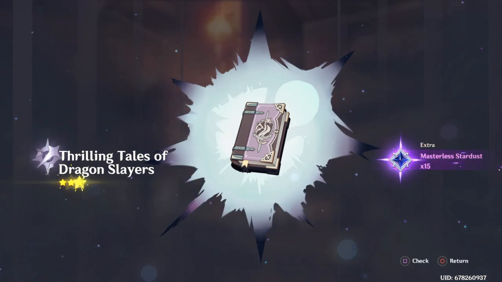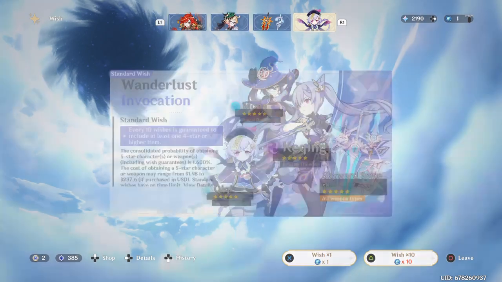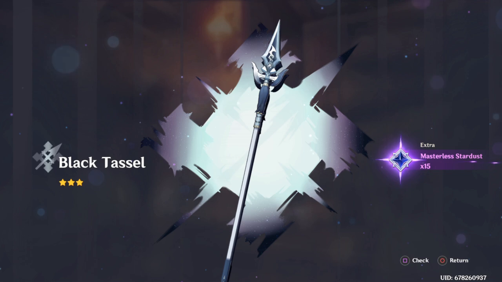First one's a dud. I say, and then get a thrilling Tales. Actually, one of the better 3-star options. Ah well. Last one. Oh well. There was a small chance with only 2 wishes. Oh well.